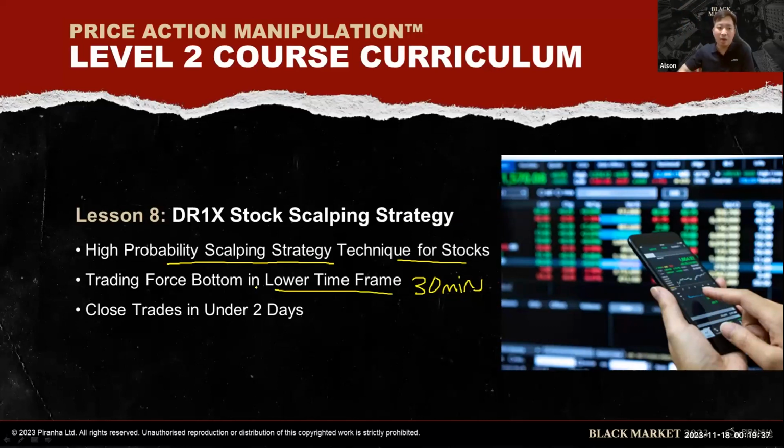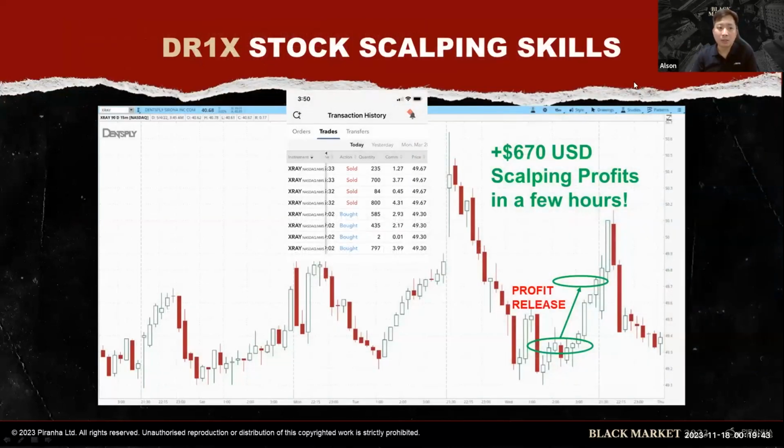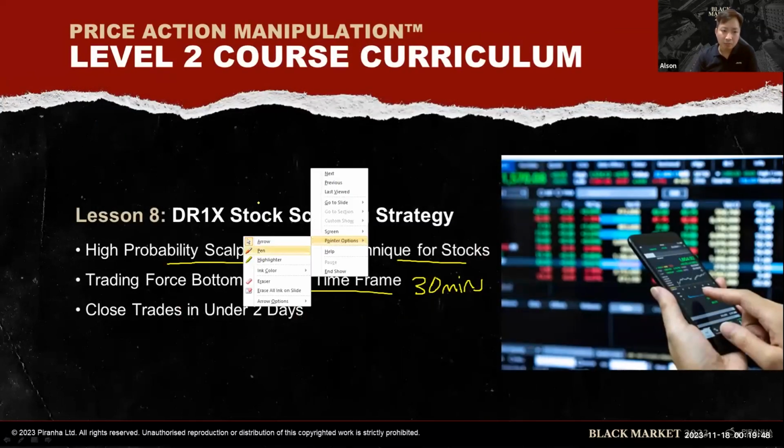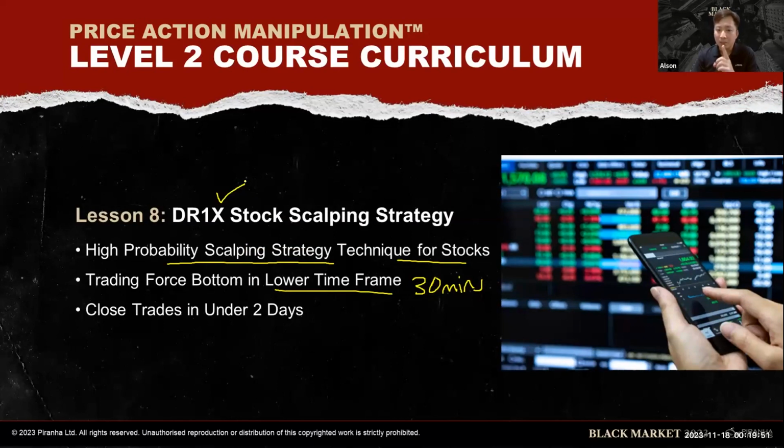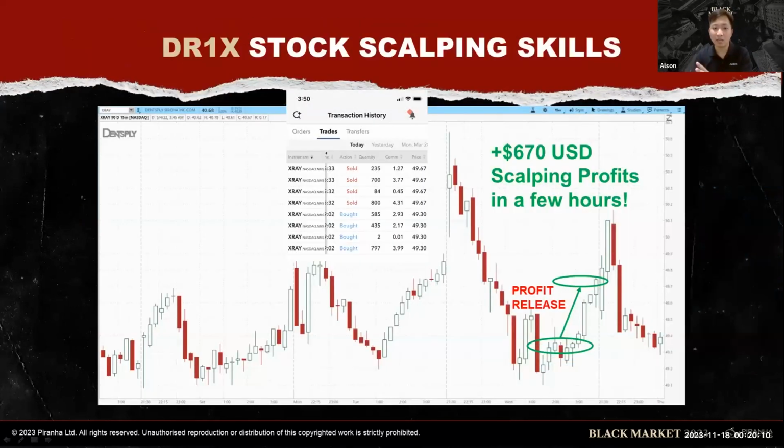Okay, we call it the DR1 extreme scalping strategy, right? Like making $300 in the trade setup. I can tell you guys, just by this strategy, somebody outside may charge you a few $1,000s just for this strategy. But I actually put this as a sub lesson within the price action manipulation course. Some people can just teach you this scalping strategy for a few $1,000s, but I put it inside PEM and teach you guys as an additional strategy on top of all the strategies that I'm going to teach you guys. There's a lot of value add.